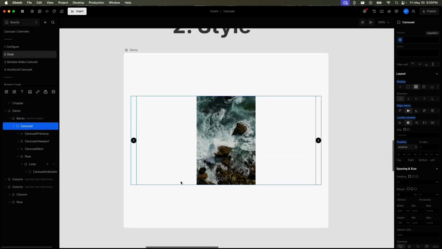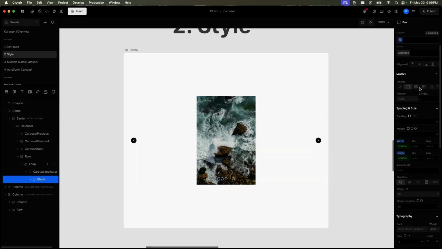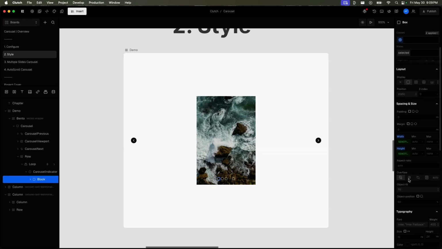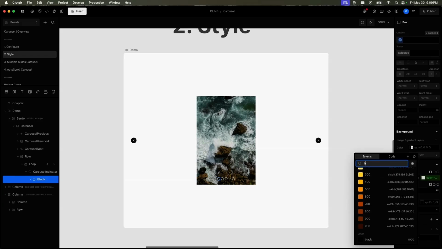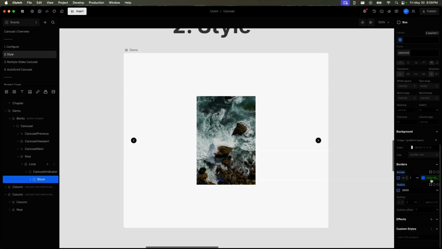And then we can style the indicators because it's a little hard to see a few of these. So we'll style the instance of this block here that's working as the indicator. We'll change the background to something a little brighter. It could be blue. Oh, no, that's maybe the bright blue. Yeah, it's a little easier to see.